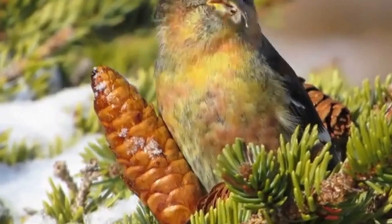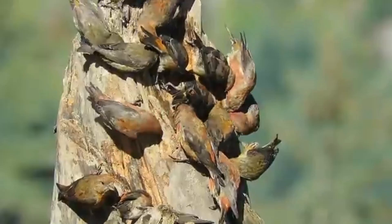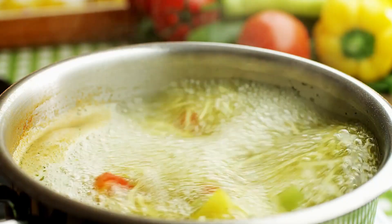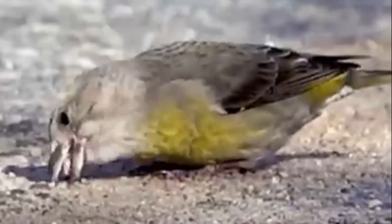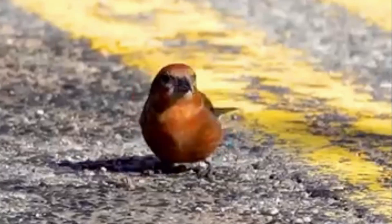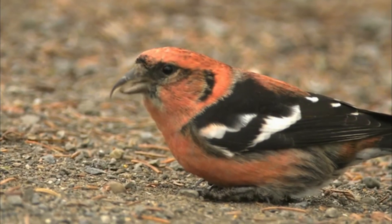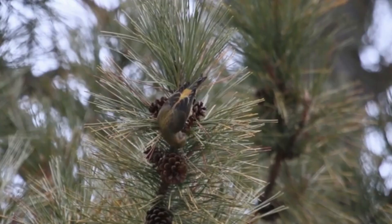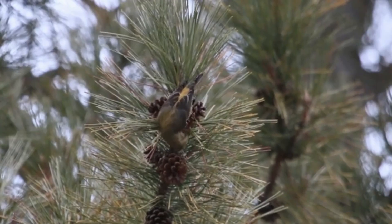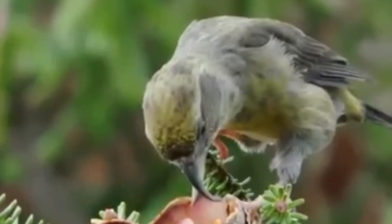But every coin has its flip side. When crossbills have to eat something else, their specialized beak becomes a real problem. Try eating soup with chopsticks held wrong, and you'll understand what it's like for crossbills to pick up fallen seeds or insects — they literally have to turn their heads sideways to grab food with the side part of their beak. Interestingly, crossbills have real asymmetry not only in beak structure, but also in brain function. Scientists discovered that these birds have a more developed right hemisphere, exactly the one responsible for complex food manipulation, making crossbills unique even among birds.